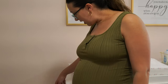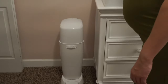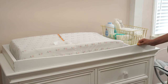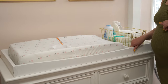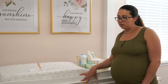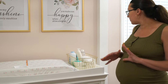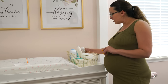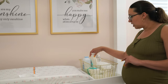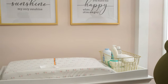All right. And then here we got this gifted to us, a diaper pail. So that's going to come in handy. This is her changing table area. What I really like about this set is that this changing table is removable, and you can add a vanity mirror in the back of it. So the way we bought this set is for her to really grow into it. It also has a nice antique white finish, so it's not too stark white. I got this off of Crate and Barrel to organize some of her things. I want her wipes and diapers to be in here, and things we might need while I'm changing her, to make it efficient. We have a ton of these different covers and stuff like that.